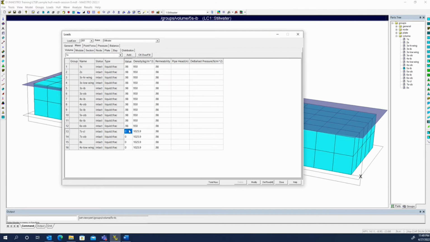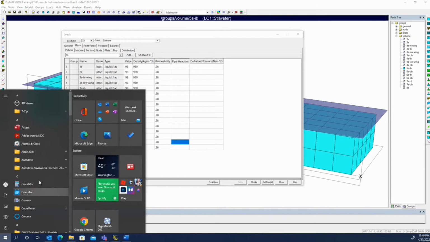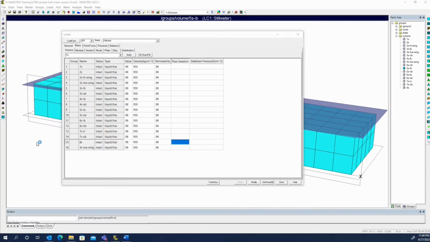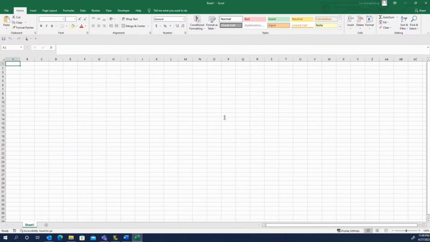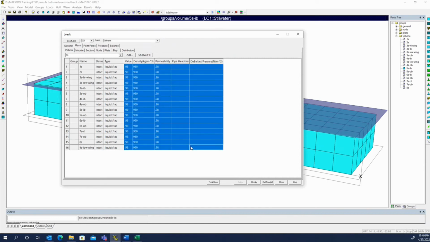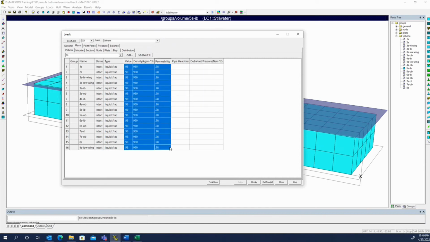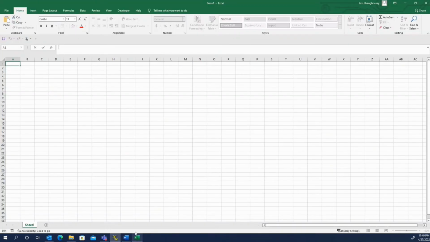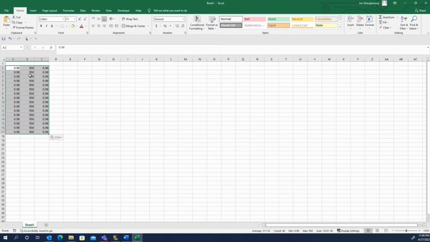That speeds things up a little. The other thing is, most of these grid-based dialogues in Maestro will allow you to cut and paste in and out of the Maestro program. So you can have a copy of Excel open with a spreadsheet with all of your tank definitions and what your loading is going to be. You can come in to Excel and paste them in here, make changes, and then simply grab them and put them back.